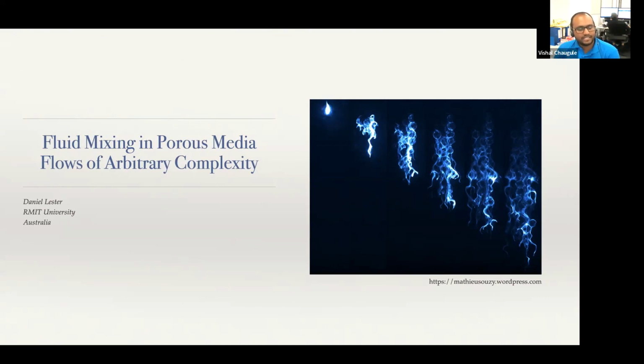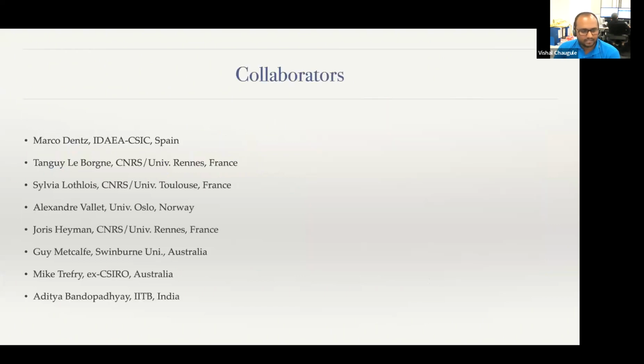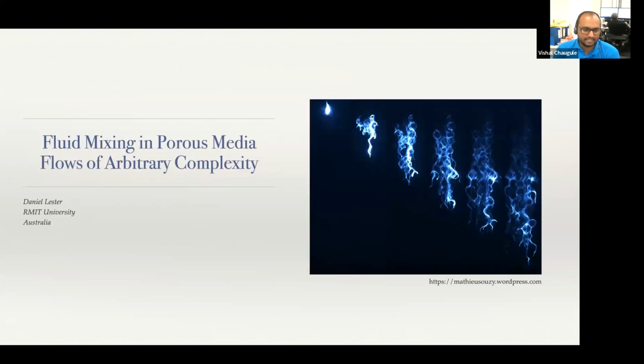Daniel earned his PhD at the University of Melbourne in 2003. He was then a postdoc in the Advanced Thermofluids Lab at CSIRO, and later a research scientist at the Mathematics, Statistics, and Informatics division of the same organization. And this was before joining the School of Engineering at RMIT University in 2014. Daniel uses computational and theoretical methods to pursue fundamental and applied research problems on various topics, one of which he's going to talk about today. So over to you, Daniel.